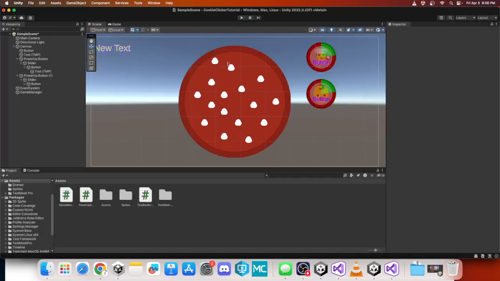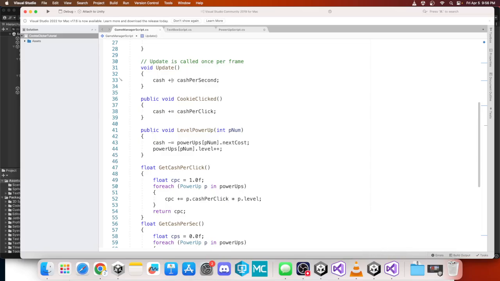So we're going to stop that, and we already kind of predicted that this would happen. Update is called once per frame. What I want this to do really is, I could try to make a timer that every 1 second it goes off and it updates those values. But really what I'd like to see is more of a progression where every fraction of a second you get that fraction of money.